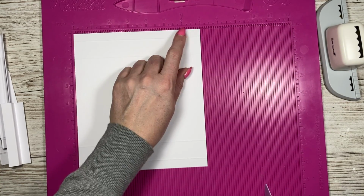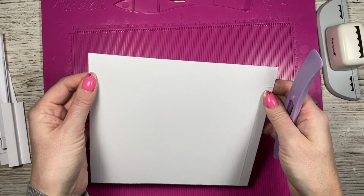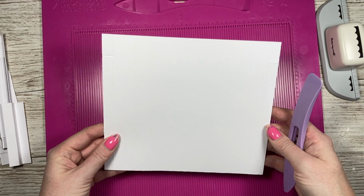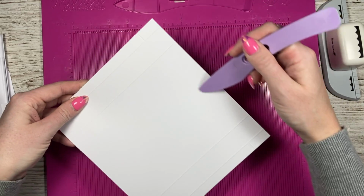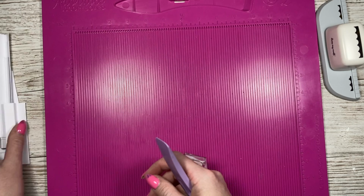They're just cutting markers, so it doesn't matter. Again, I've said it before, if the score lines are different ways, it's just easier to just do it that way than to try and line up your stylus across that section there. So that's everything for the main part.